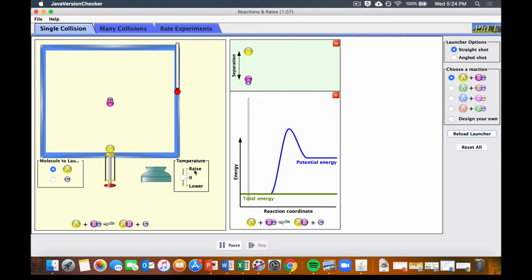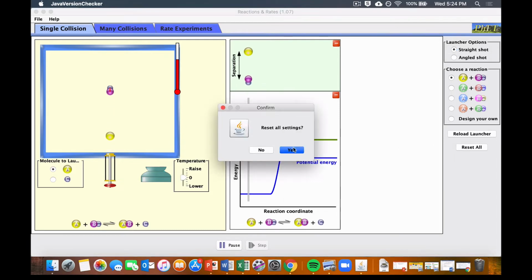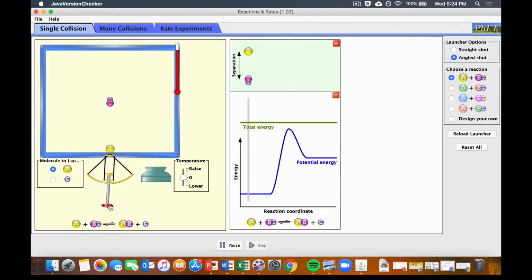Again, to show you, if I put in less energy than I did before, so less than the peak, when they hit, no reaction is going to happen. Even though they're hitting with the appropriate orientation, nothing happens. But if I put in tons of energy but hit it at an angle, now I have plenty of energy for the reaction to happen, but because they're not coming in contact, it's not happening. And when they did come in contact, because the orientation wasn't appropriate, the reaction didn't happen either.